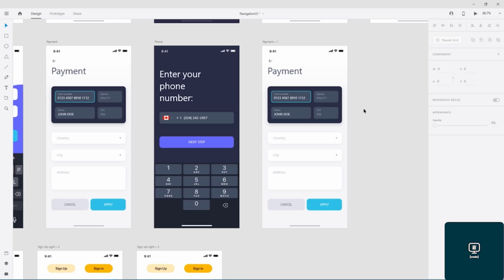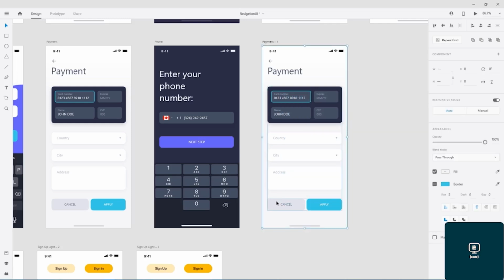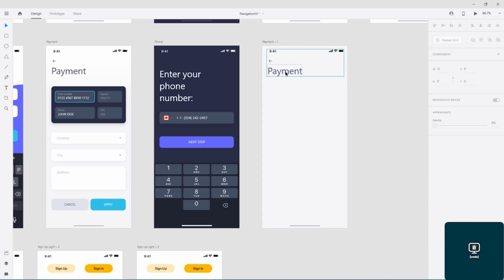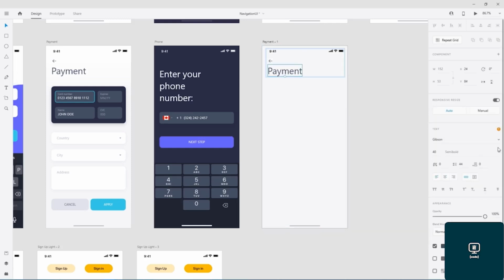Well, I don't need these. The fonts related to the payments is changed. Okay. What I am looking for, I set this like that.